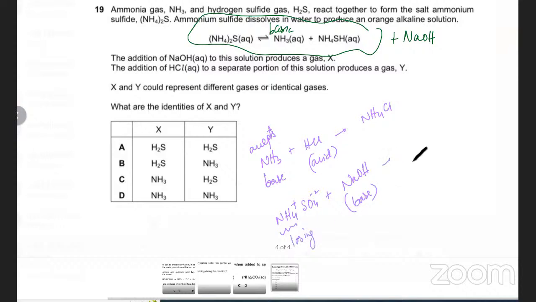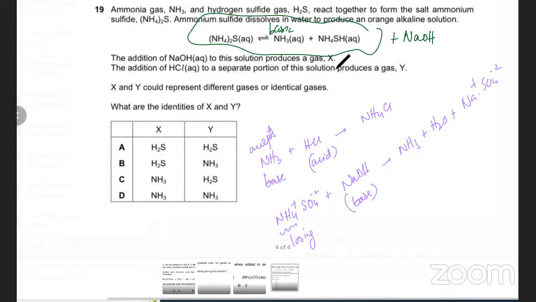So what happens is that the ammonium ion loses an H+1, it turns into ammonia. Who gains that H+1? The OH ion accepts that H+1, it turns into water. What is left? Na and SO4. So salt, water, and ammonia is produced. The point is that ammonium ions are acidic, they lose H+1, while ammonia is basic. Ammonia reacts with acids to produce ammonium salts. Ammonium ions, on the other hand, react with bases.